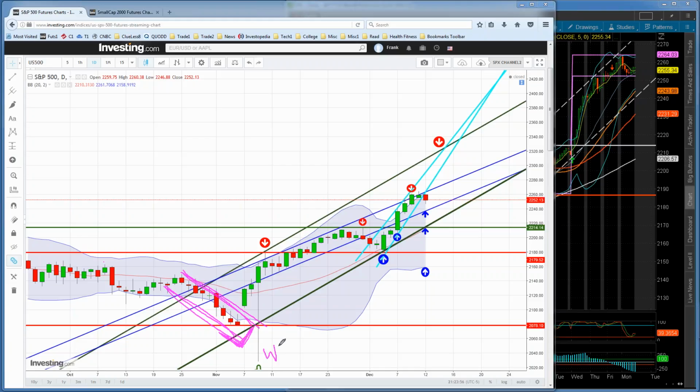Where is the frigging bottom? Are we bottoming yet? Where is the bottom? How low can we go? You couldn't hear anything else, even though the McClellan oscillators were minus 300, minus 400. You couldn't wake up without seeing the big cap stocks being down $5, $6, $7. So the question was, where's the bottom? You couldn't get away from that question. Doesn't matter. No one wants to look at charts. It's the same old story.